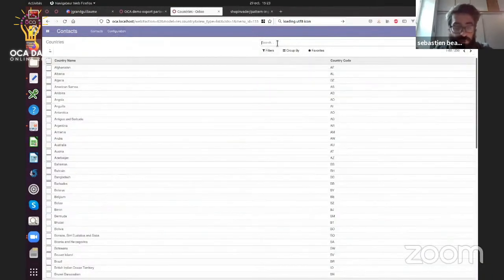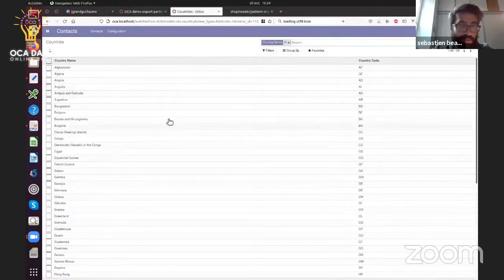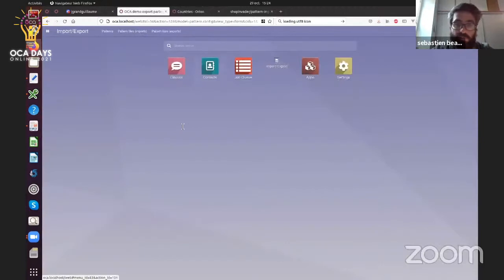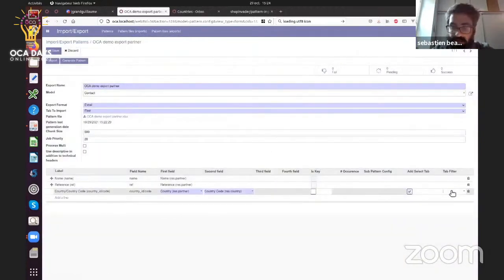I can put a filter where the name contains G. It's a silly filter, but it filters every country with a G in the name. So I can save it, and I can share it with everybody. I save it, and now if I go back here, I can select this filter.